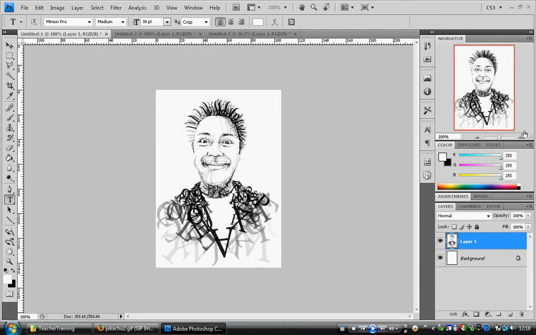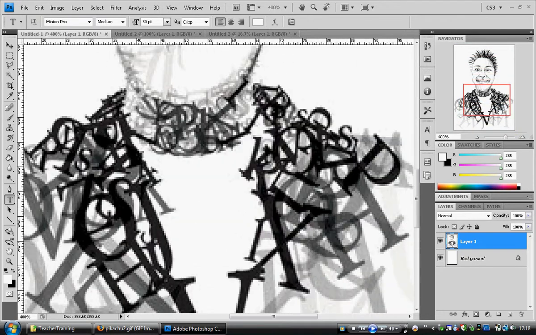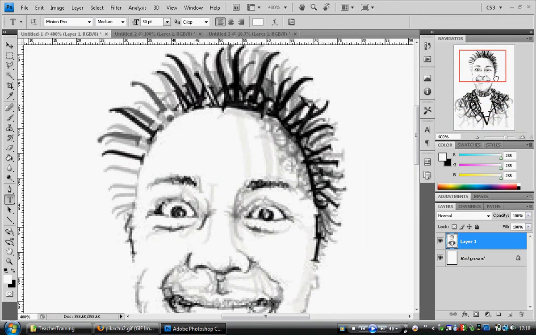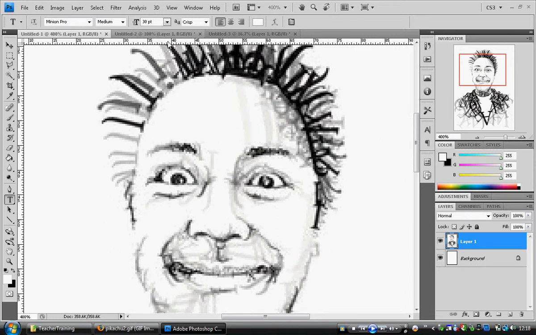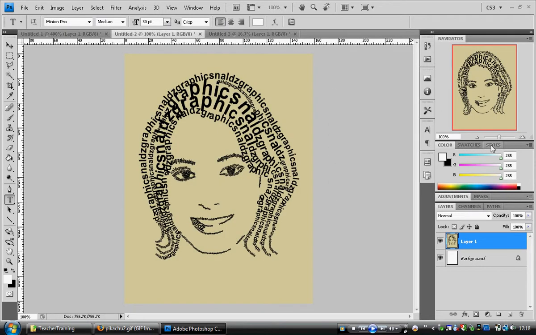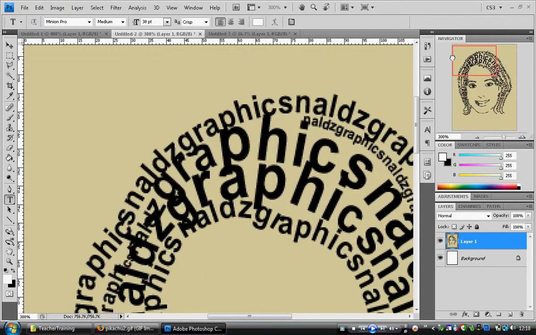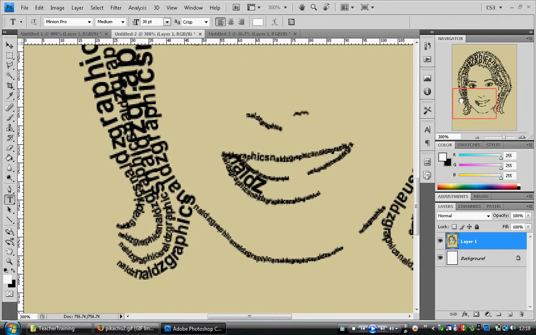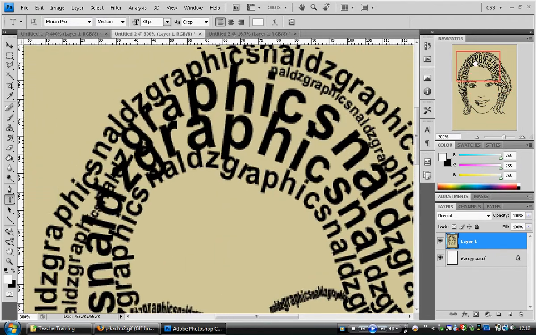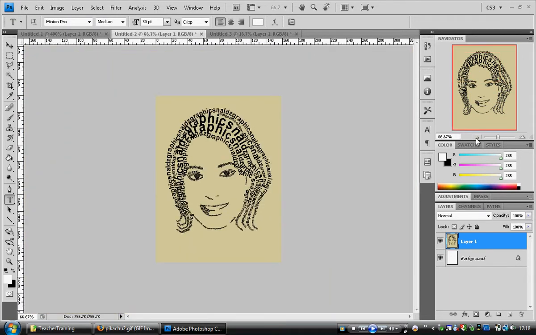So as you can see with this image right here, it's created his shirt with text. It's pretty pixelated, I know. He's created quite a bit with text. This image is actually a little bit better. It would have been a vector drawing originally, and then they've made paths around the different sections, and then they've added text to those paths. So I'm going to show you in this video how to do that.